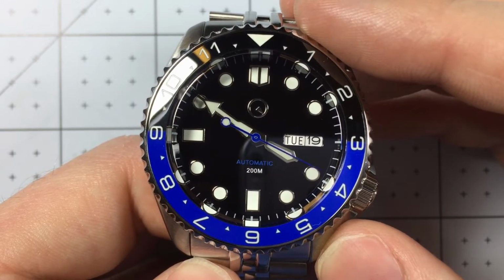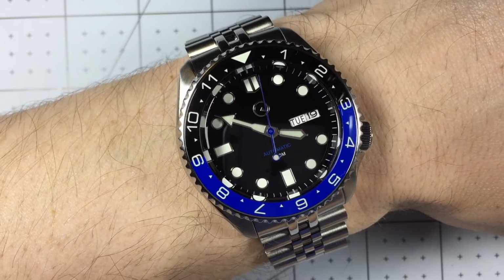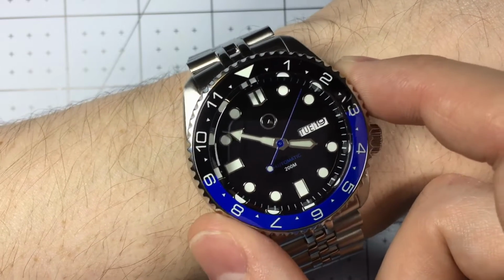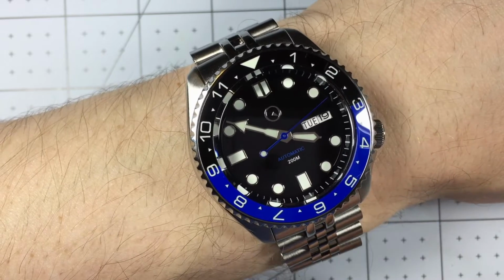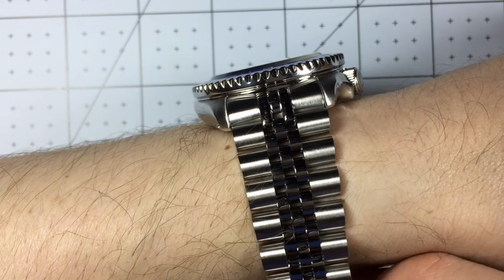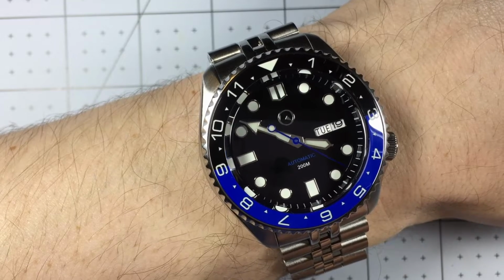Let's get a couple shots on the wrist. Here we have it on my 7 1/4 inch wrist. This is a size I like. I especially like that it has a tight lug to lug of 46. Even though it has a larger diameter at 43, the fact that it's so tight there and the crown doesn't protrude straight out makes it fit much tighter on the wrist while still having a lot of presence. The thickness isn't too aggressive at 14 millimeters. Won't go under some dress shirts, but that doesn't bother me.